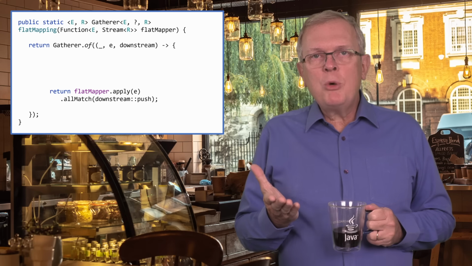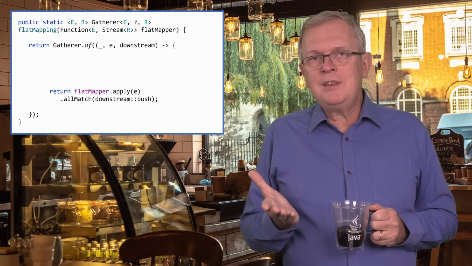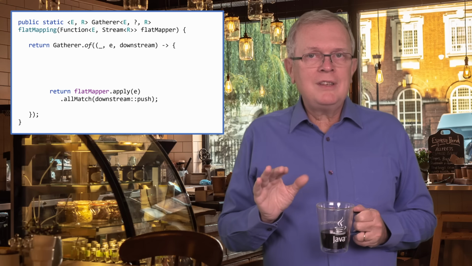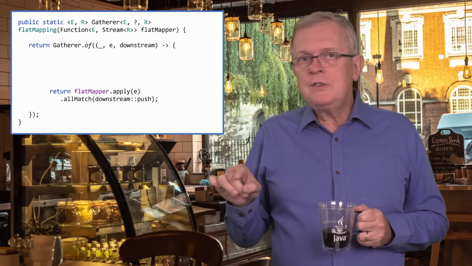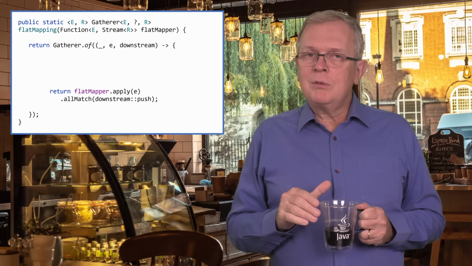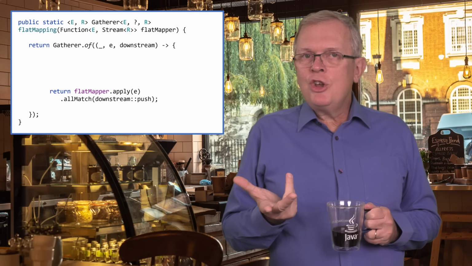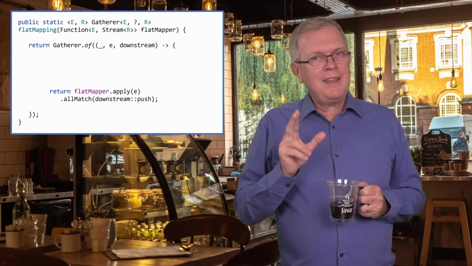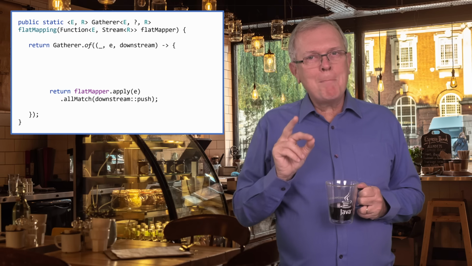So this is probably the most efficient way of writing this flat mapper. This pattern is very interesting, and you can use it every time you need to push a series of elements from an integrator. But it may be not as readable as the previous one. That being said, there are still annoying bugs in this code that I'm going to show you.